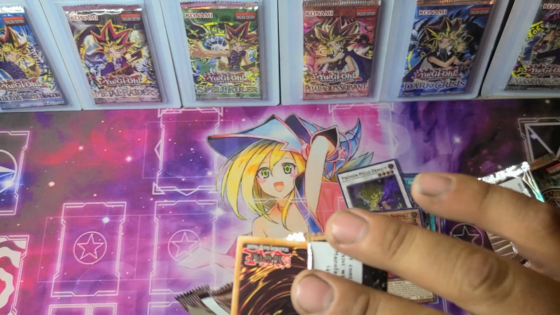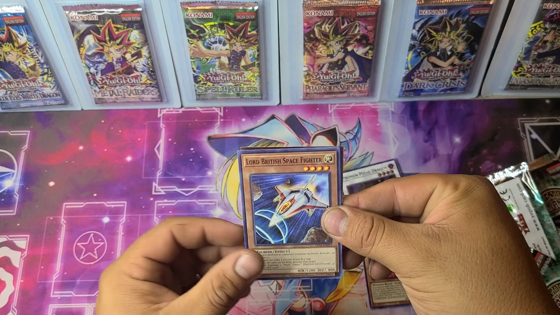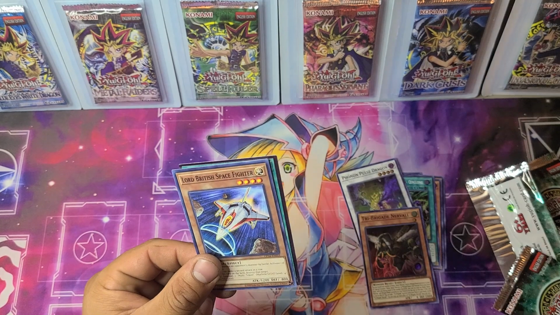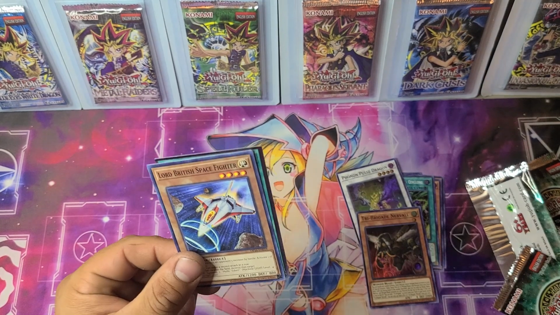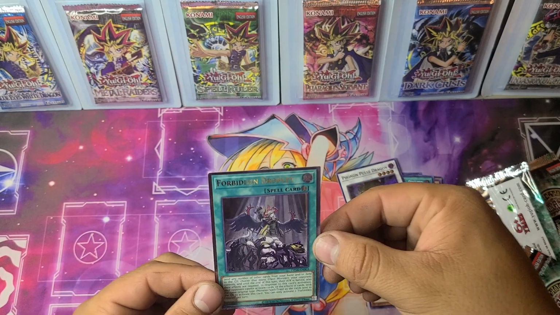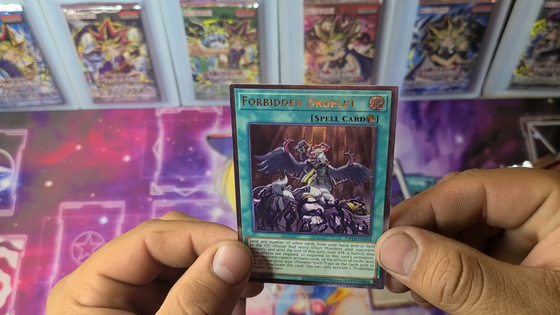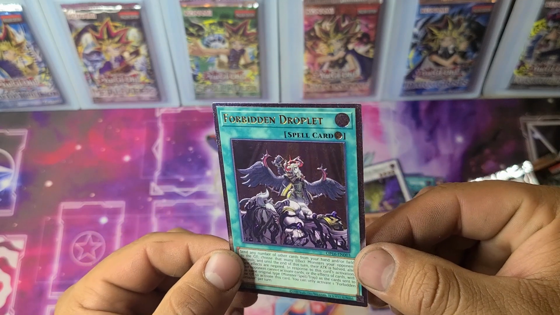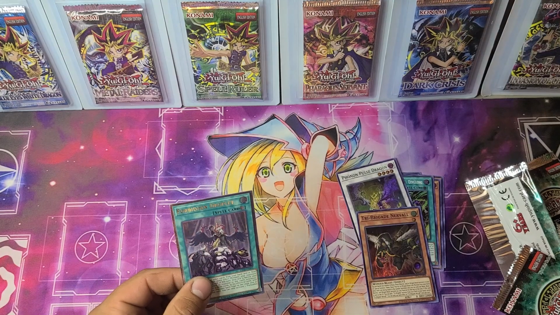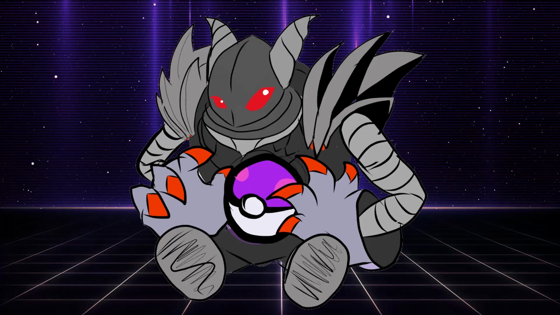Kind of opened awkward. But we have Miracle Dig, Lord British Space Fighter, and oh my god, we have Ultimate Forbidden Droplets. Wow. Okay, that's our third Forbidden Droplet. Centering's a little off on it, but you know what? I cannot complain. A Forbidden Droplet is a Forbidden Droplet.